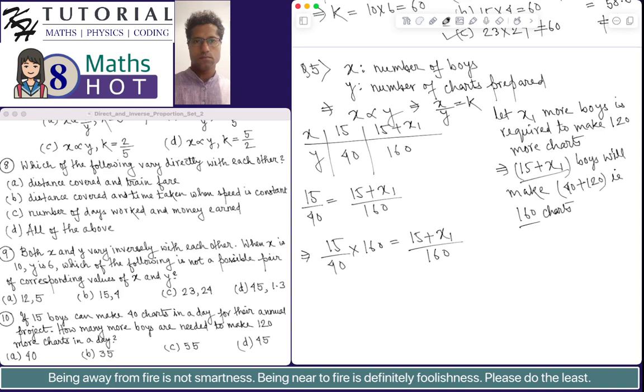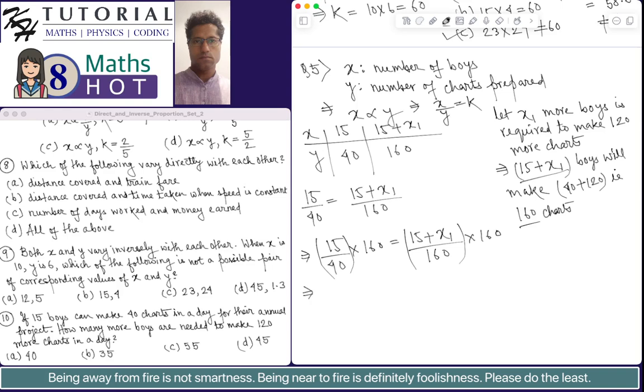So whenever we have a linear equation of this type where some terms either on the LHS or on the RHS are in the form of rational terms, we find the LCM of all the denominators of the rational terms and we multiply both the LHS and RHS by that LCM, which is what we are doing in this problem. We are multiplying both the LHS and RHS by 160, where 160 is the LCM of 40 and 160.